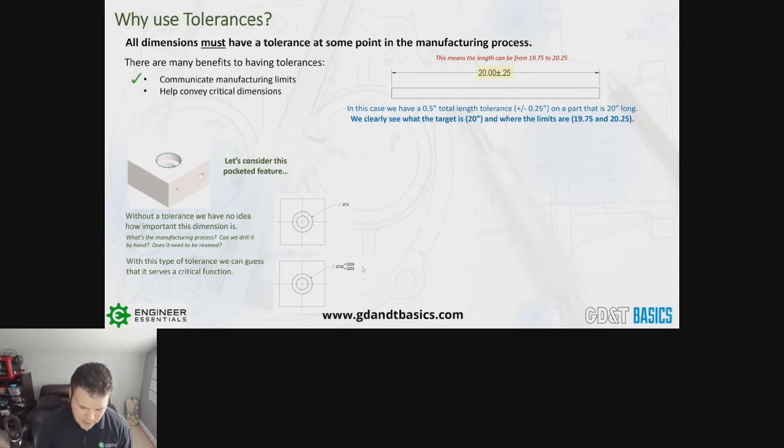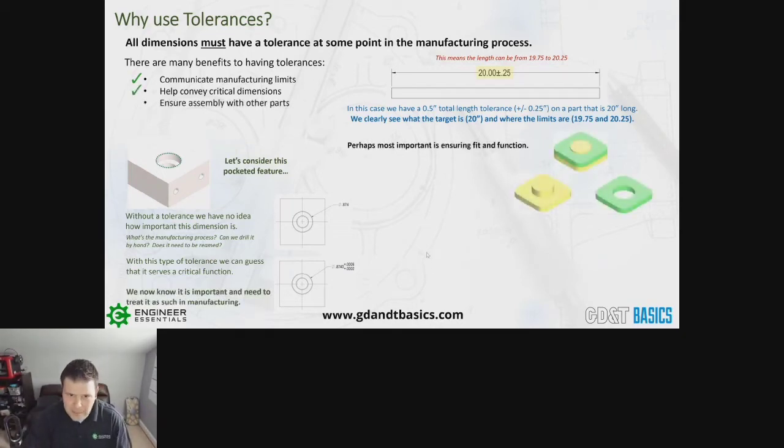I usually tell production facilities, because they usually give me big kickback on GD&T a lot of times, that you shouldn't be afraid of symbols, because symbols and things are just other ways of displaying things. But you should be afraid of small numbers. And small numbers mean that this part is going to cost quite a bit of money to produce, because they're going to have to be very careful with that. And this is even ignoring the effects of location on this hole as well, how centrally located that hole is.